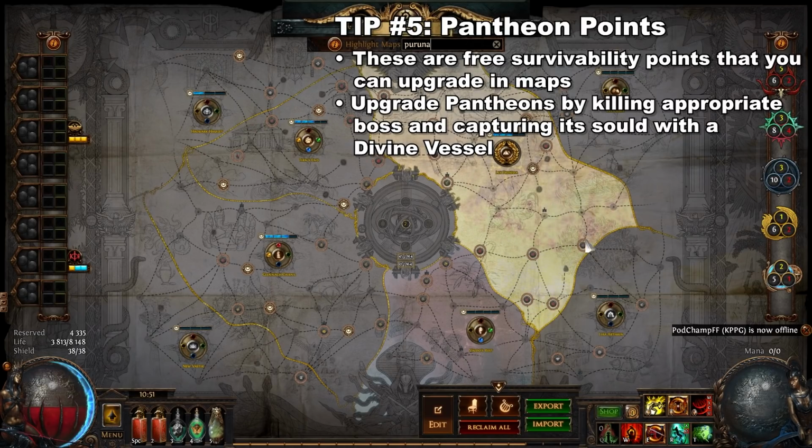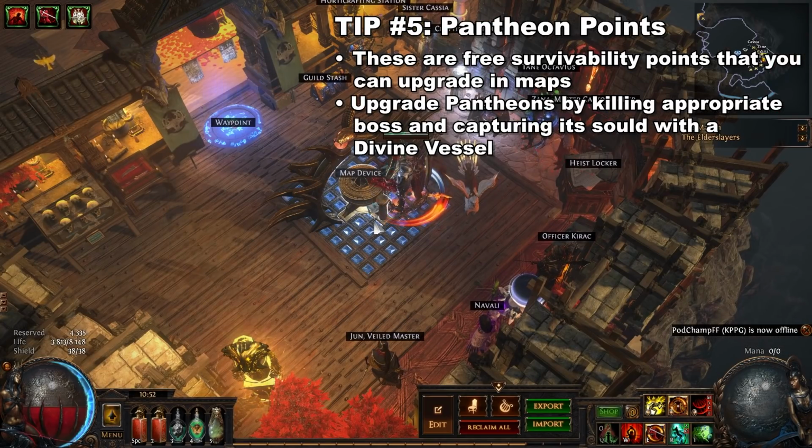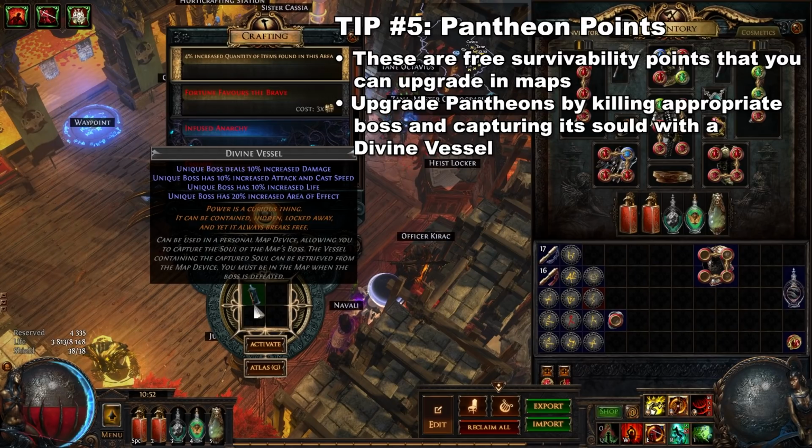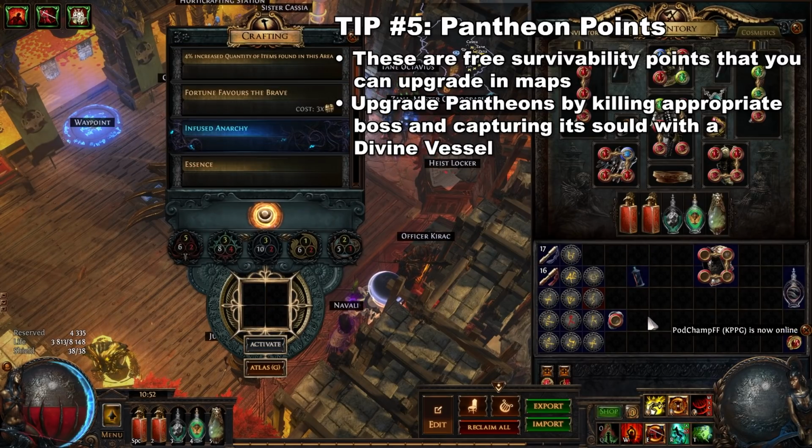But if you do have that map available and you see the name and you say, where the heck is POWAH? Then you can do Control F and it'll show the map in which that boss is in. You just put the Divine Vessel in with the map, complete the map, then this will be blue and glowy. You take it out, take it to Sin.